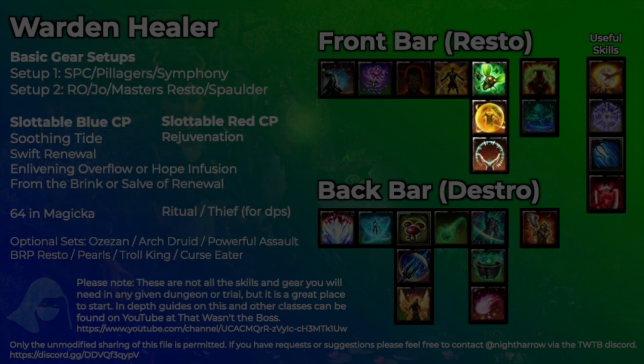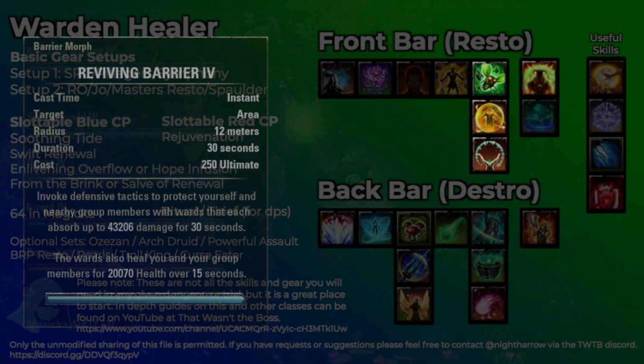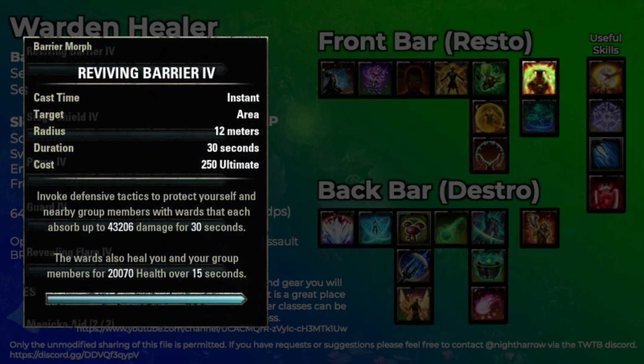After that, we have our first flex spot, and we're actually going to come back and talk about our flex spots at the end of the video. Moving on to our front bar ultimate, this is also kind of a flex spot, but I'm still going to go ahead and talk about it now because generally it won't really change. So what we have here is Reviving Barrier.